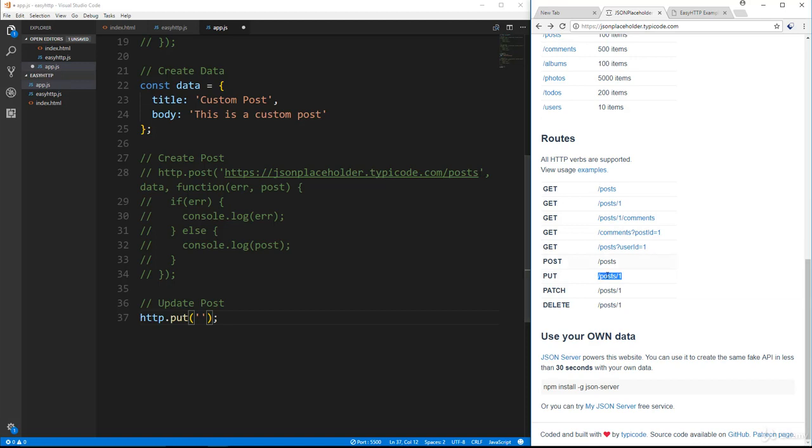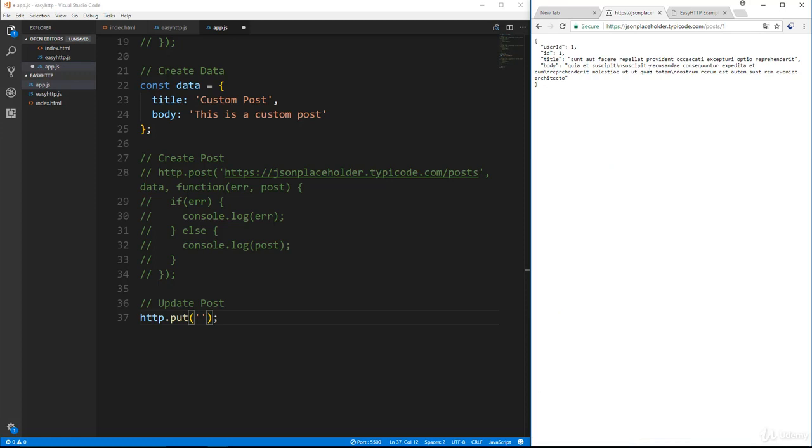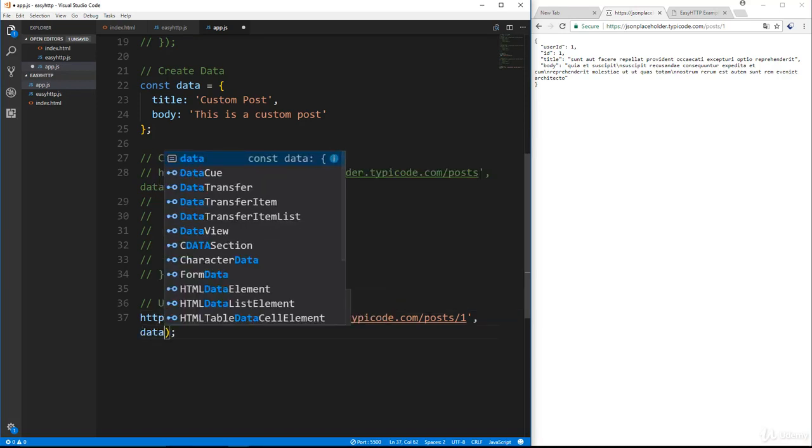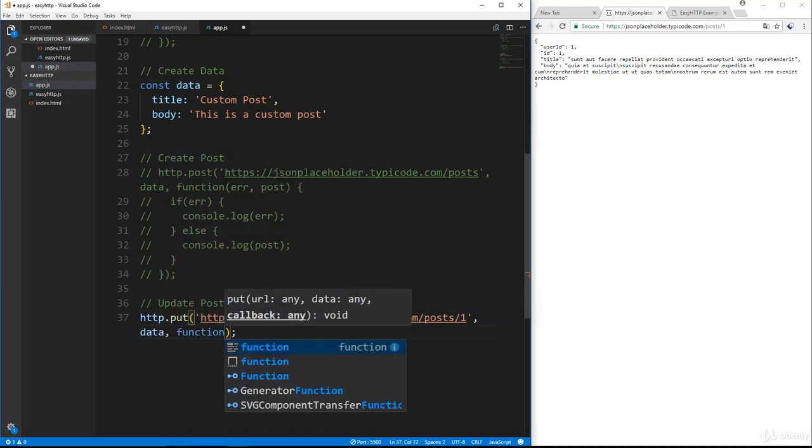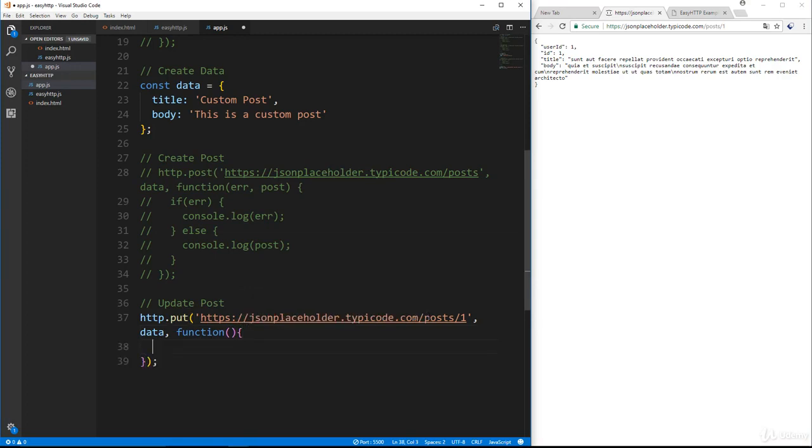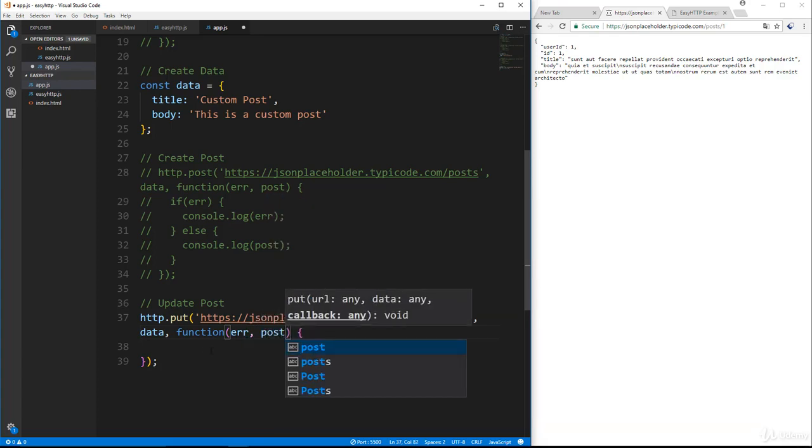All right, so let's go right here. So we'll update ID 1. So I'm going to grab this URL and pass it in. Okay, second parameter will be the data we want to update it with, and then our callback. All right, so our callback will say error and then post.